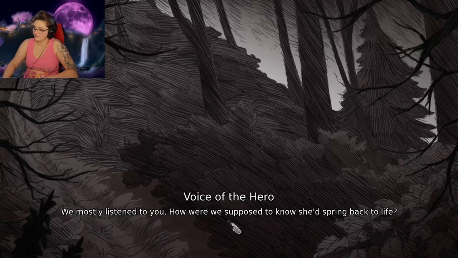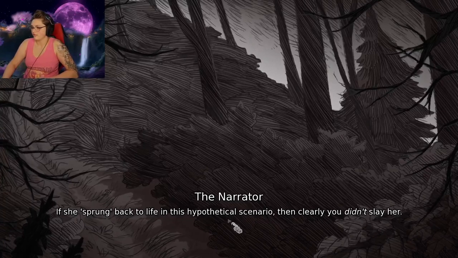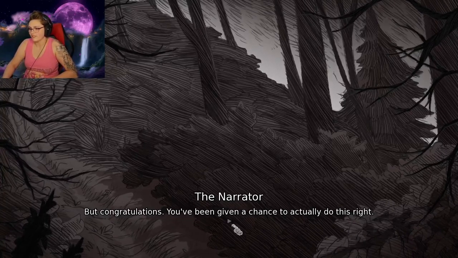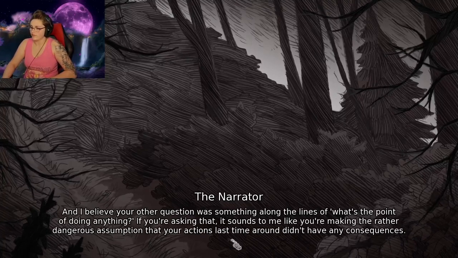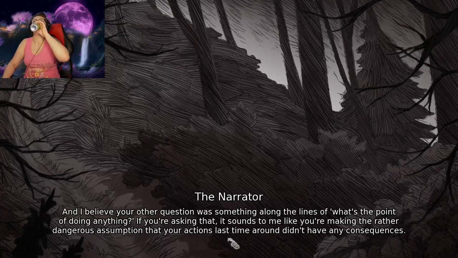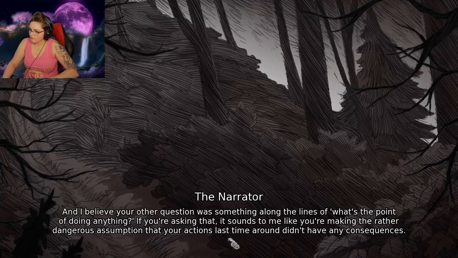How are we supposed to know she'd spring back to life? If she sprung back to life in this hypothetical scenario, then clearly you didn't slay her. You told us to leave. Congratulations, you've been given a chance to actually do this right. Thanks. And I believe your other question was something along the lines of, what's the point of doing anything? Exactly. If you're asking that, it sounds to me like you're making the rather dangerous assumption that your actions last time around didn't have any consequences.